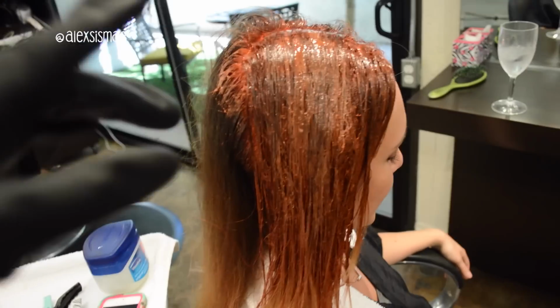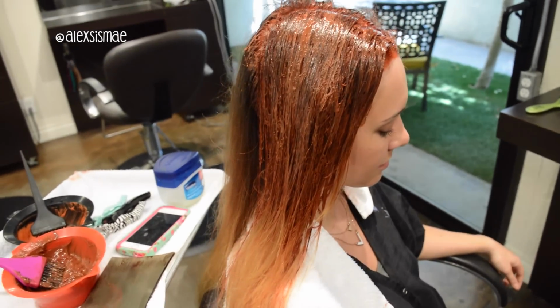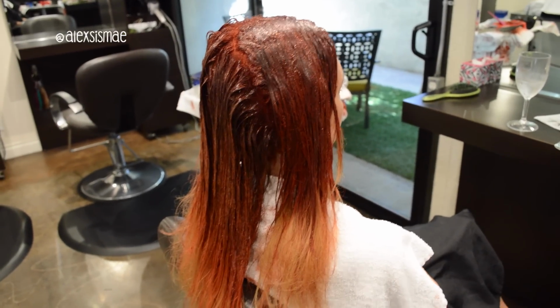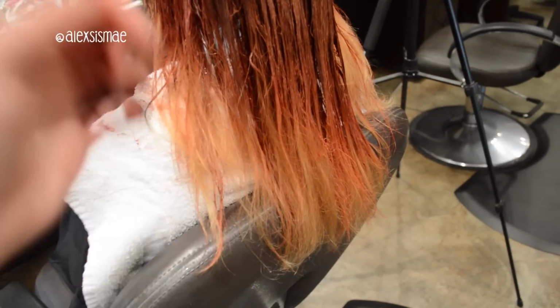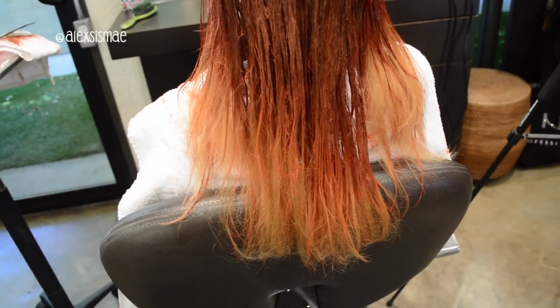All right, so we've applied it to this first quadrant using the dark to light, and then you can see some of those ends were left out. And I'm just gonna go through and do that to the rest of all of her hair. All right, so we have it all over her hair, from front to back and front. And you can see we just left out these little bit of ends, and I just kind of feathered it through, and it's kind of all different places. When we wash it, it's gonna be like this beautiful melt.